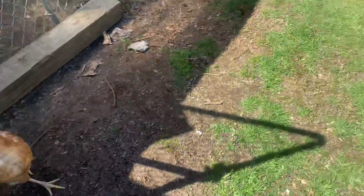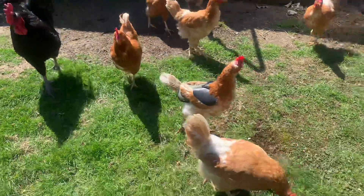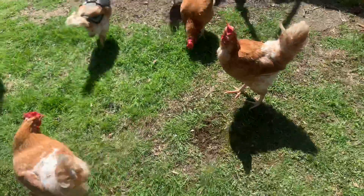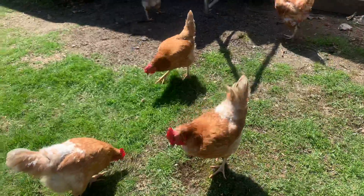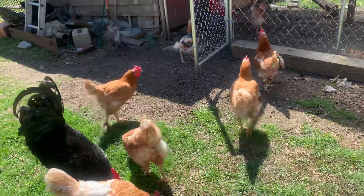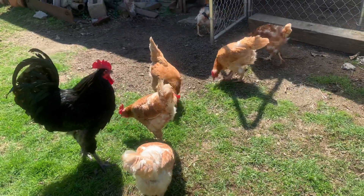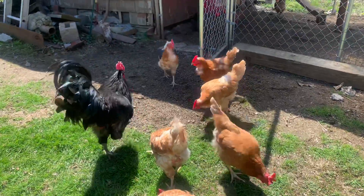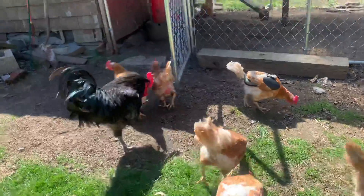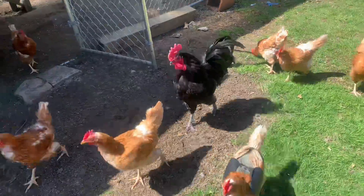I have no idea what's going on — it's a little frustrating. I think it may just be because they're aging. These are Isa Browns, specifically a production breed for eggs. We are considering hatching a few just because we're down to eight and would like to ramp up to a few more, probably no more than four. I'm just afraid that if we do hatch, roosters are going to be a problem because this is our main guy and we don't want any more roosters.